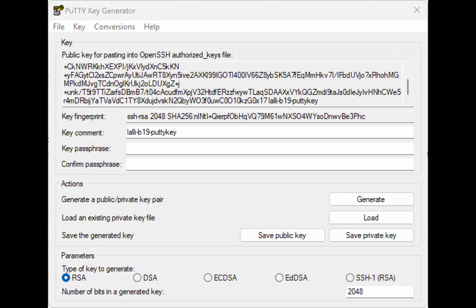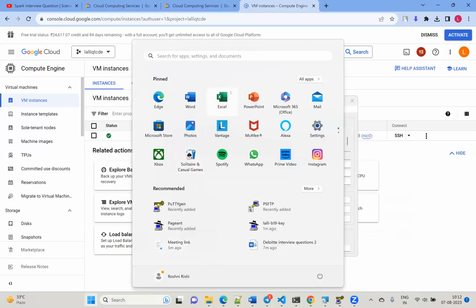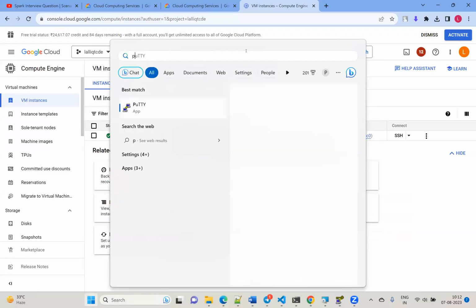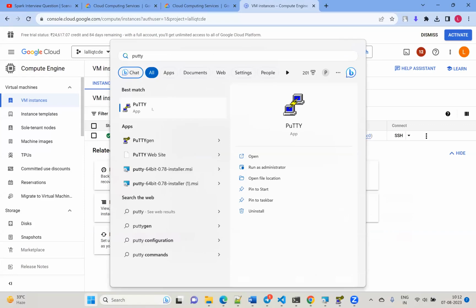Please follow. Okay, sir. Please click on start. Then you can see the putty 64-bit, whatever we installed sometime back. Within that you can see the putty. Please click on putty. Yeah, now I'm able to see your screen only. Okay, sir. You click on the putty.